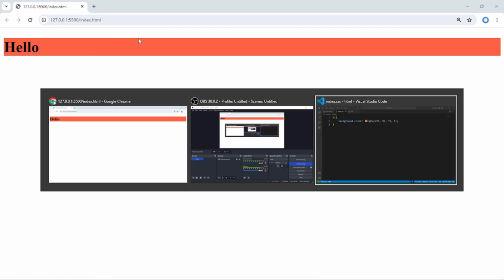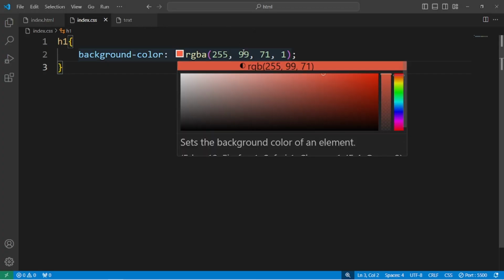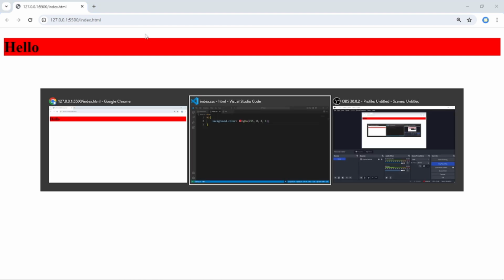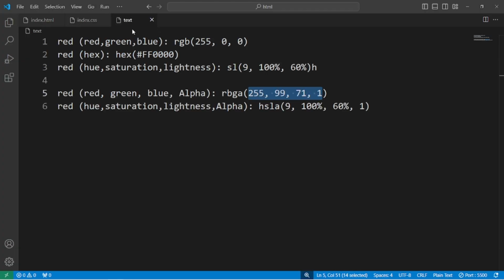But it doesn't show the exact same color which we had before. So what we can do is use 0, 0, and that's going to give us red. There we go. So that works. That's the same exact color we were using before. And now that's basically RGBA. So the next thing we're going to be learning about is HSLA, which is basically hue, saturation, lightness, and alpha. It's basically an extension of this kind of thing. It's more advanced.